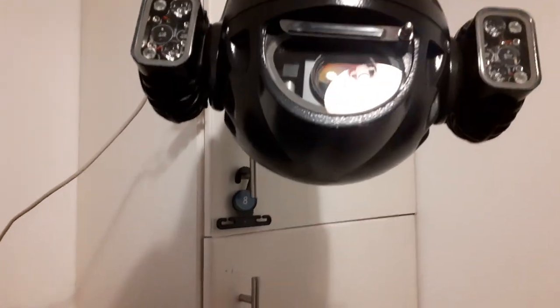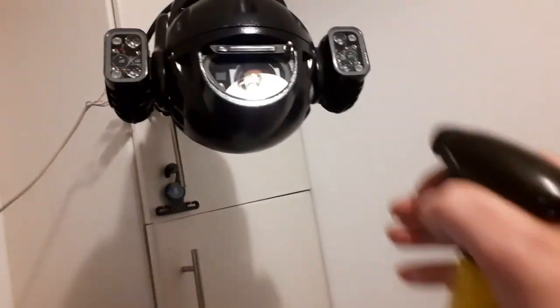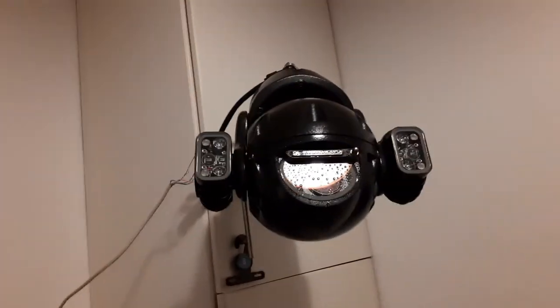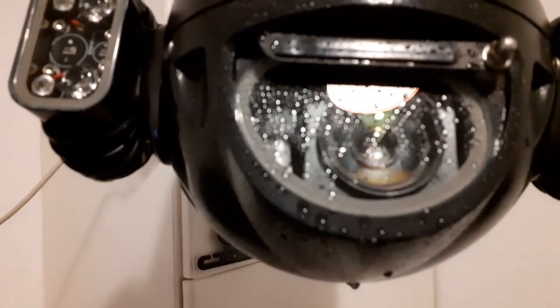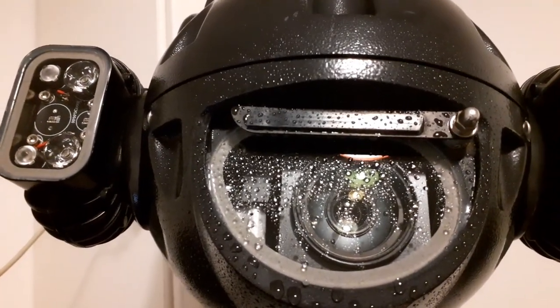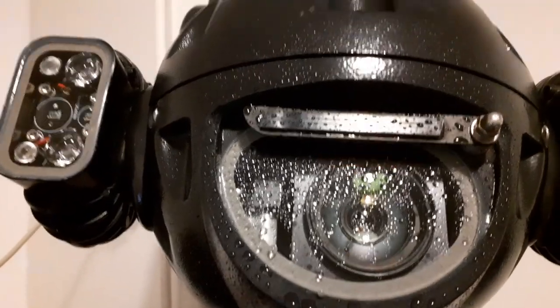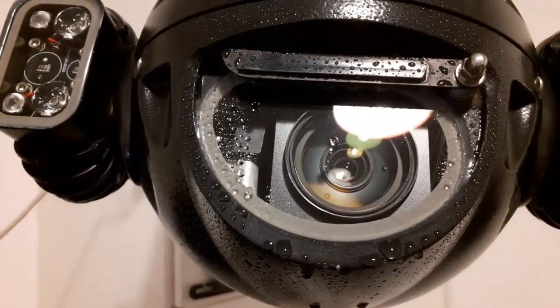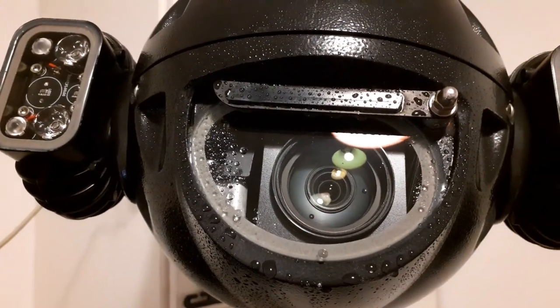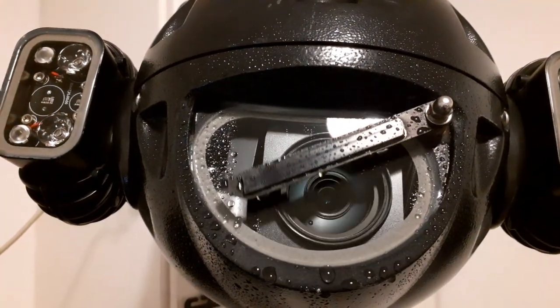Now we can test the water. I have my trusty watering can — and no, it's not Rain-X in there, it's just plain tap water. That should simulate a bit of a rainstorm. Oh dear, yeah, look at that — we got rain on the lens. What are we going to do? Well, for a camera that doesn't have a wiper, there's not much you can do. But with this one — press the button — ah there we go! Get off the lens — look at that!